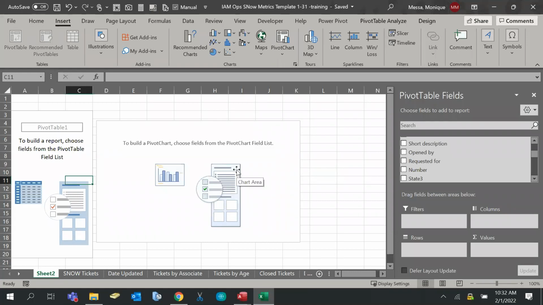Right, so you get to choose the fields that you want to show in the chart. So here, try to select, maybe go to that dashboard that you have. Try to create one of the pivots.